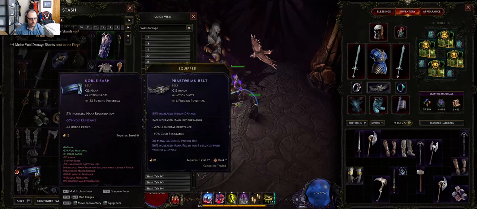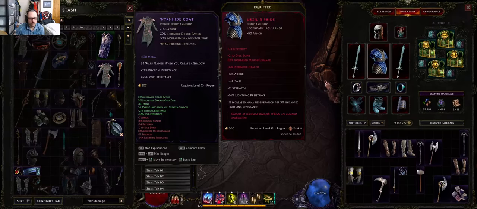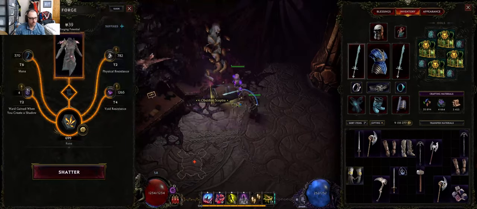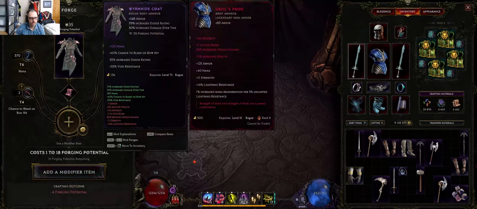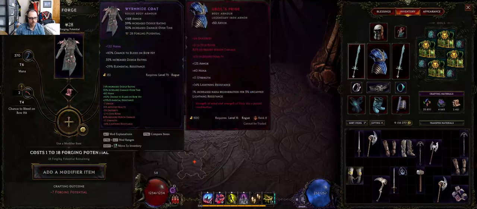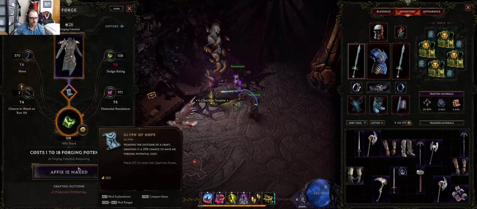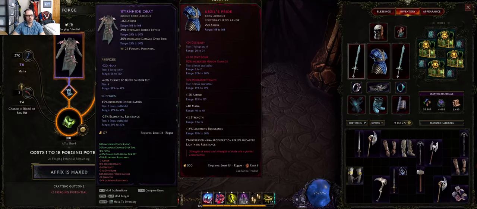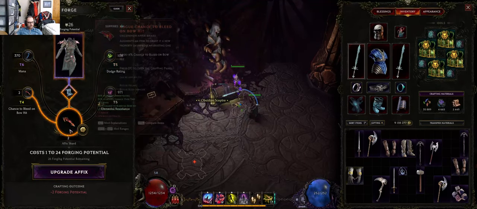Next, void resistance potions, it's bad. Void resistance, mana. Dodge rating with mana. Let's try to do something like mana. Nope. Dodge is good. Thirty and 40, so I'll go to max. 40. Damage over time, chance to bleed. Then bleed is over time.